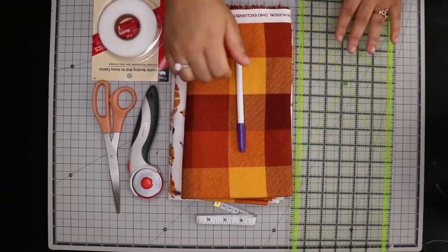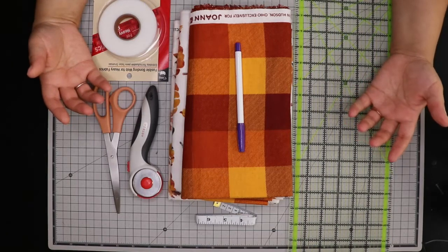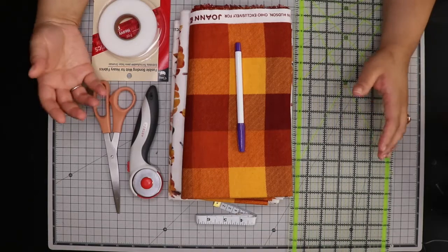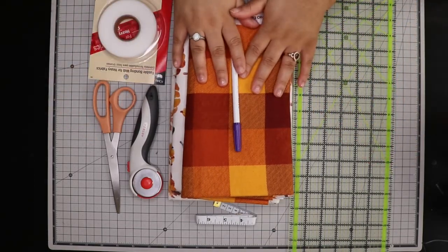Some other optional things you can have is if you have some type of word decals, like if you have a Cricut machine, you can also cut out different patterns to put on your fabric. But today I'm just using the pattern that comes with the fabric.